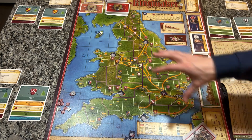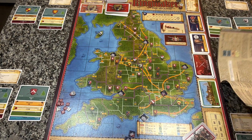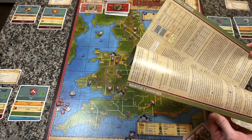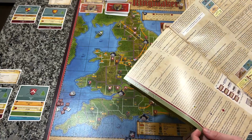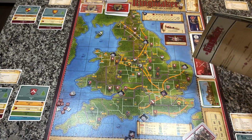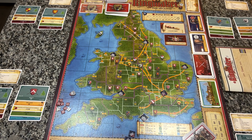So you would have that, and that would populate the map. So in the end, setup's not too bad, and it's all very clearly spelled out, very clear in the rules, the setup to begin this game. So from there, I'm not going to go into rules or anything. I might do a series on this at some point.